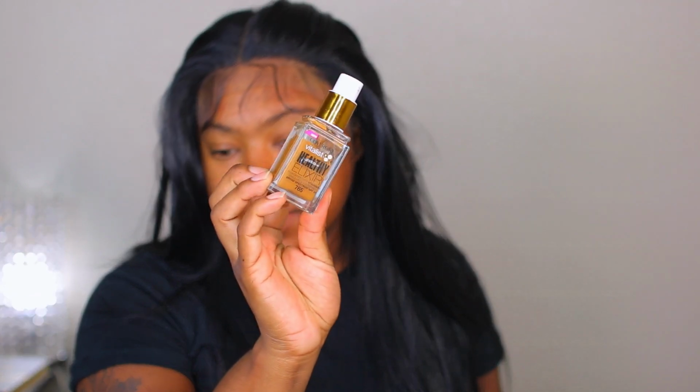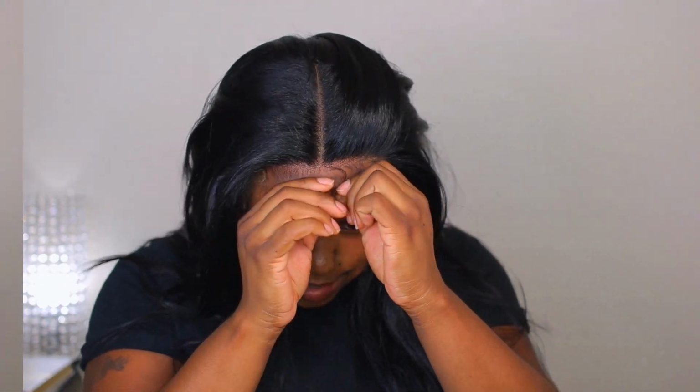So I'm gonna go ahead and tint my lace using my foundation, same one I always use, the CoverGirl Vitalist Healthy Elixir in the color 765. And then we're gonna put this unit back on so we can go ahead and get it to go with our hairline.